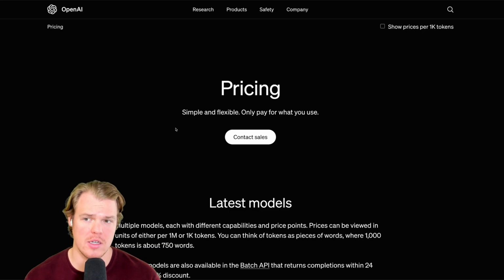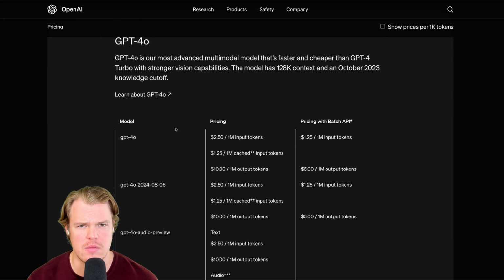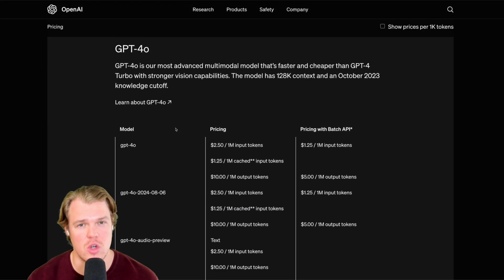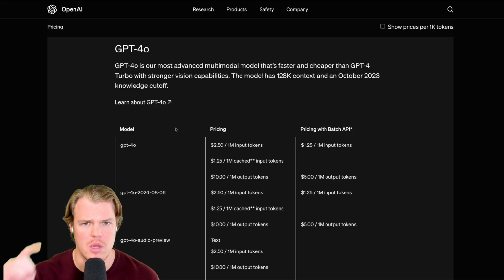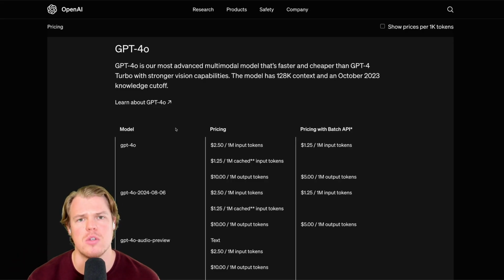Coming over to OpenAI's pricing page, let me just walk you through why you would choose a specific model in your context. I've done videos on this, probably too many videos on this, so you can obviously search my name, type in something like prompting with API. This video, I'm not going to go too heavily into the actual prompting of how to structure a prompt, more in the sense of connecting it. If you want to see a video on that, I'll probably leave it in the description down below or up there, which shows you how to prompt with API.